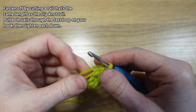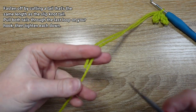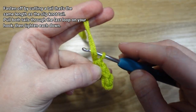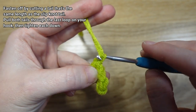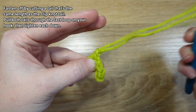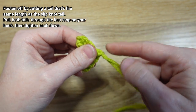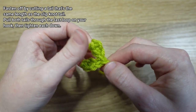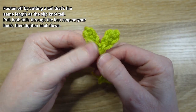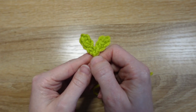Then we're ready to go ahead and cut a tail, and I make my tail the same length as my slip knot tail. So we're gonna pull both tails through our last stitch, so just yarn over with both of them and slip them straight through and keep pulling until they go all the way through. And then we're gonna tighten both separately, slip knot and the tail we just cut. So that forms the leaves for our peach applique.